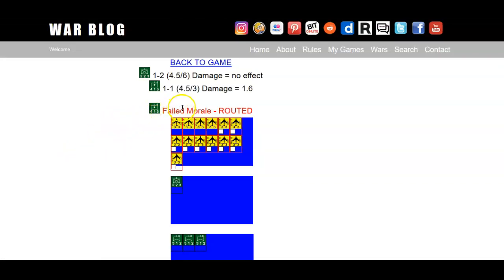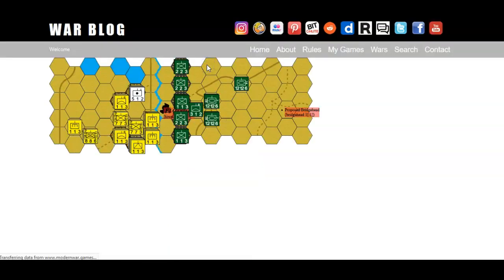So, we did 1.6 against this, and he routed. He failed his morale check, and he's left at 3.3. He's not too fussed, is he?